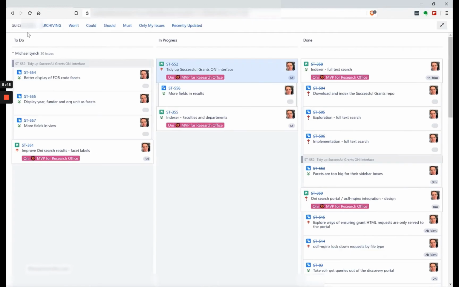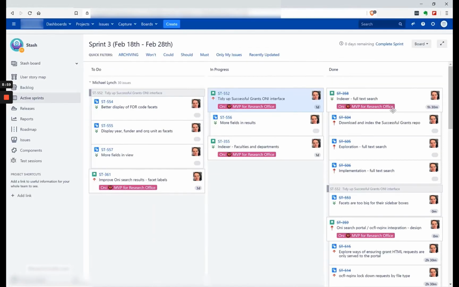If I click this, it's just gonna hide that menu at the top and make this bigger, which might be good if you're actually in a presentation and showing this to someone. And again, you can actually minimize this again if you just click this. And this is a really good example of an Agile board here in Jira. And we've covered basically what we were working on in Sprint 3.